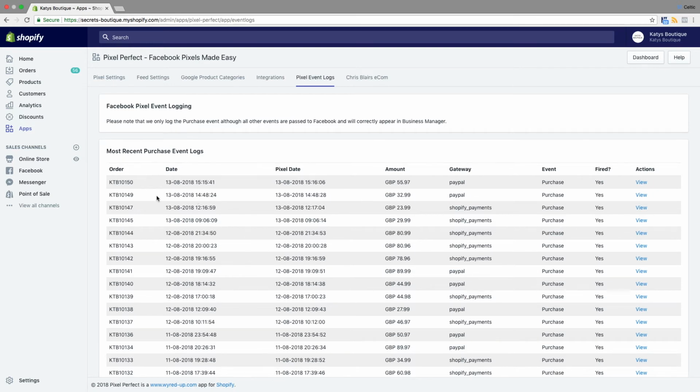But you can see the events here and you can follow the order numbers through to make sure it's roughly what you should see. 7, 8, 9, 40, 1, 2, 3, 4, 5. We're missing 6 here. And the reason we're missing 6 is because we have a physical store and that was a point of sale order. So you should see most of them, but you will never see all of them.